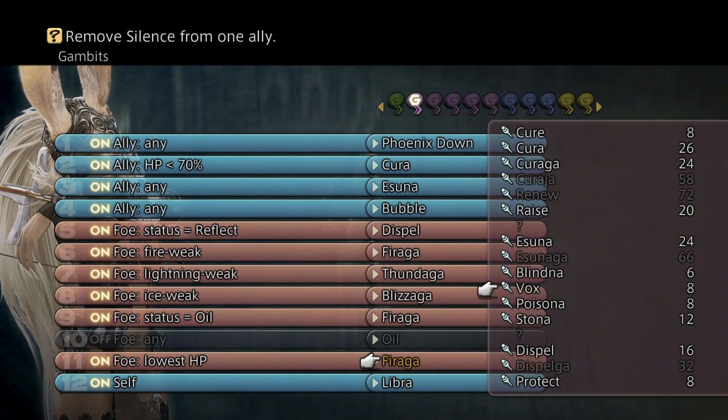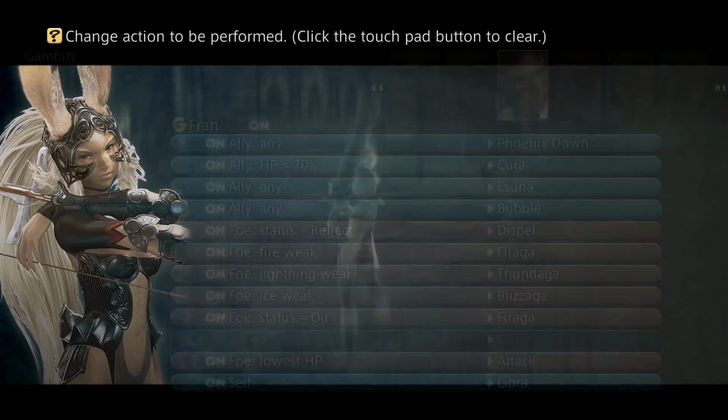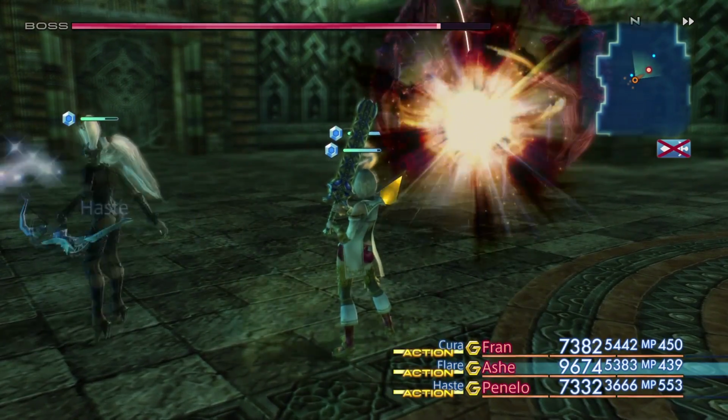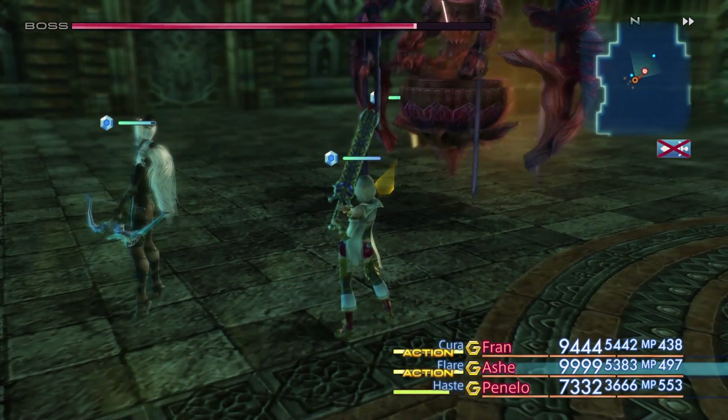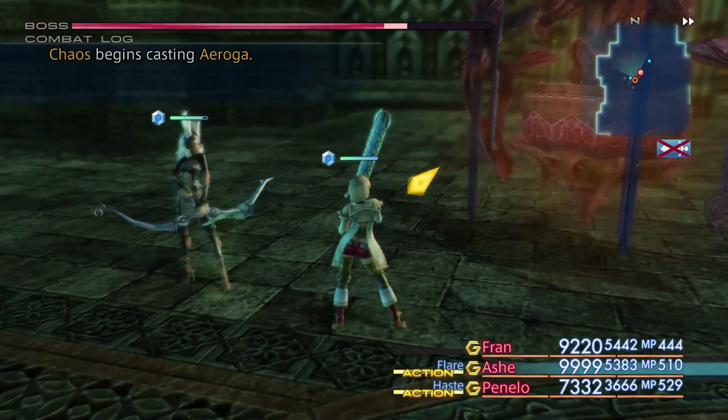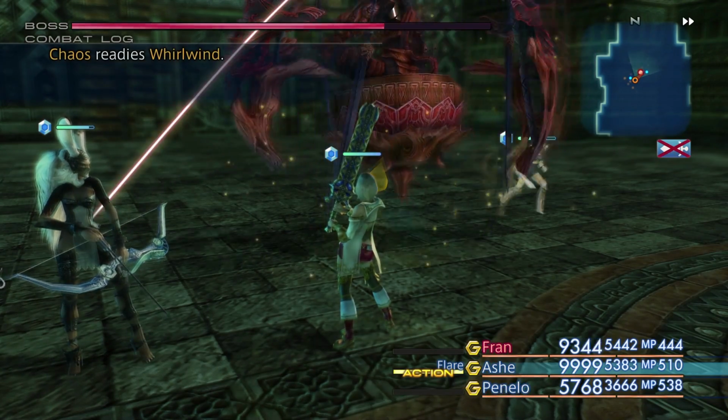We don't have Scathe, so we can't really use that. I think Fran's just useless in this fight, so all of our damage is going to end up coming from Ashe here. Everyone else is just going to stand around. At least this will give us plenty of time to show off what Chaos does.